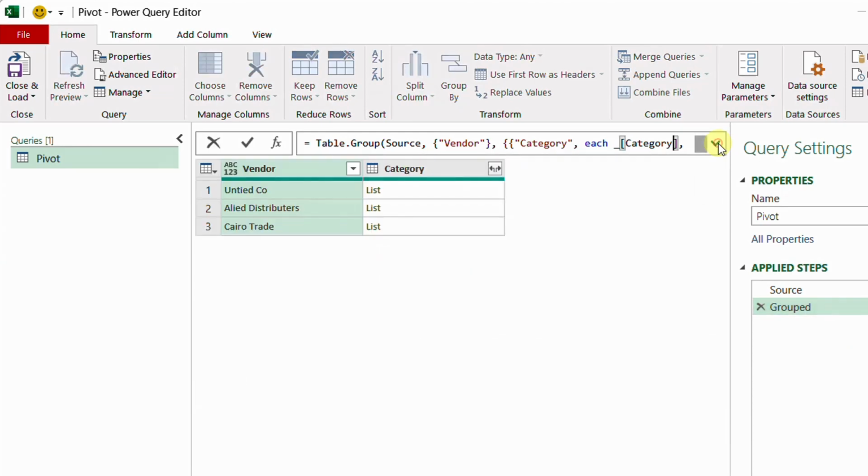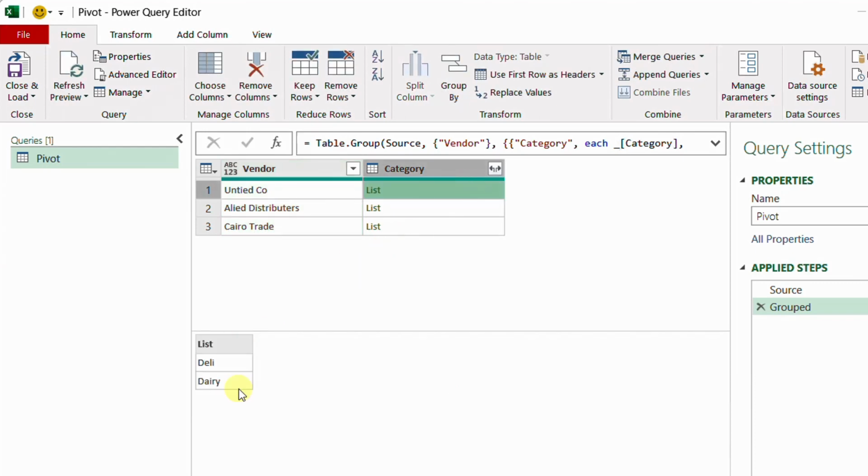Let's give a quick think about the next step. I'm going to use these three lists in order to form my new table, or my new structure of the table. So I need the first list to be inside the first column. The next list needs to be in the next column. And then finally, the third list will be my third and final column. In order to achieve this, as we mentioned, we're going to use a very simple function called Table.FromColumns. I'm going to do this inside a new step.